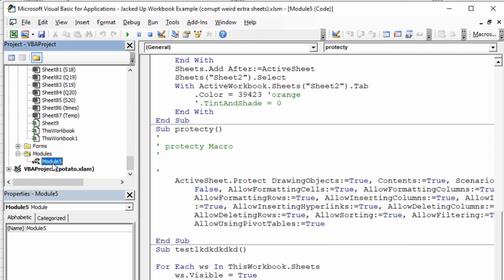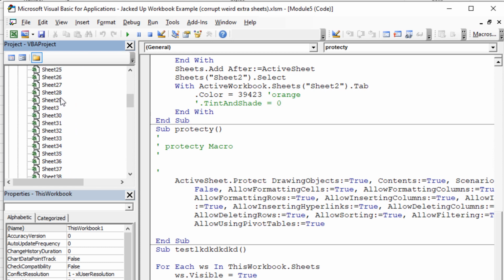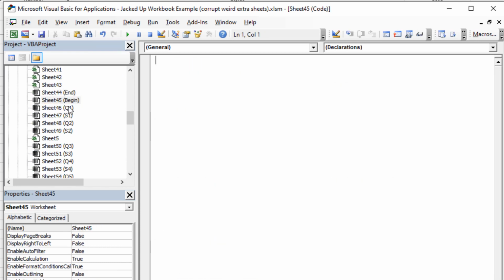Okay, here's the hard truth of this. What you're going to have to do, in my case, is save it as an XLSX file. Right now it's an XLSM, which M stands for macro, so it's a macro-enabled workbook. You have to save it as a generic, boring Excel file. What that's going to do is take away all of your user forms, your modules which contain code, and frankly any VBA code in any of your sheets. So hopefully you don't have a gazillion sheets, and hopefully you have saved lots of versions if you have an ongoing project, so you can revert to a version from half an hour ago before it got corrupted.